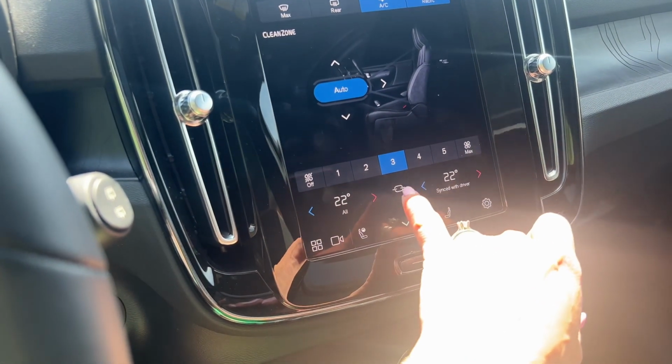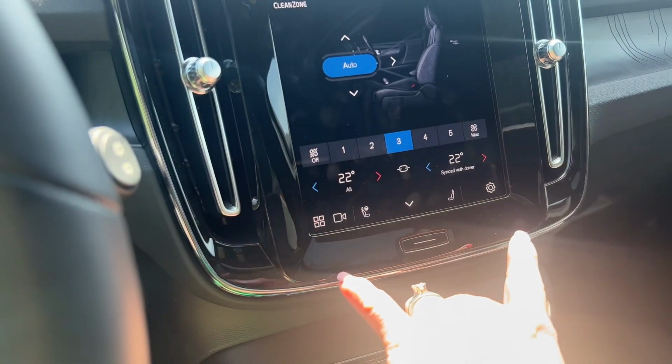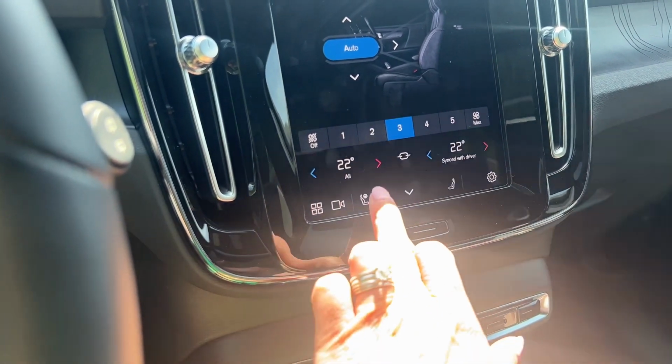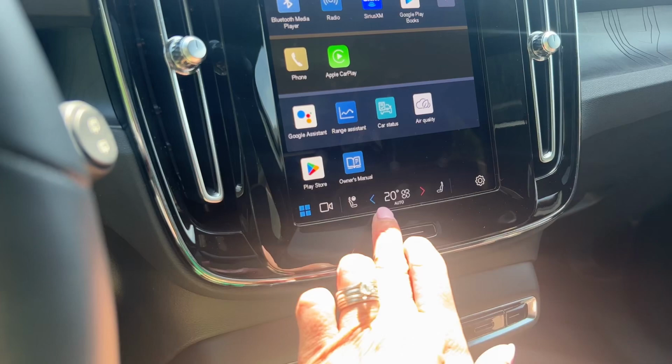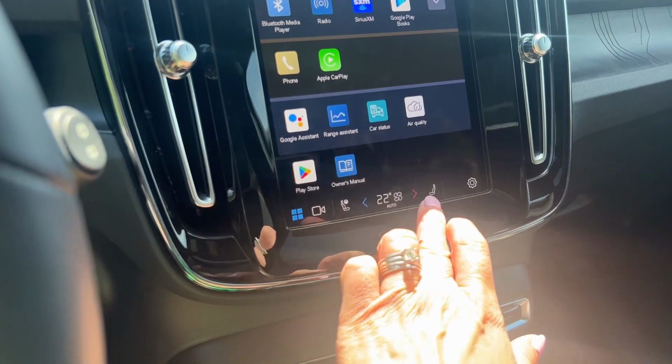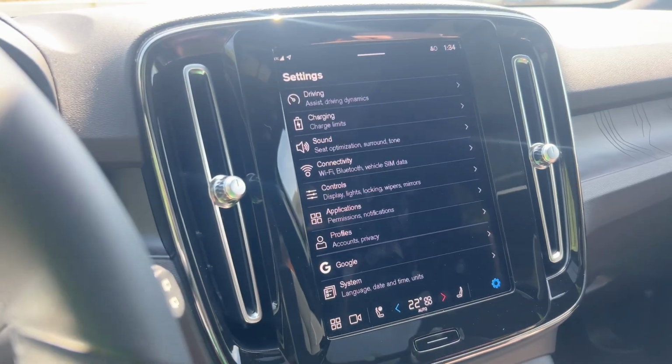You have syncing your driver and passenger dual climate control, and it's so easy to adjust. Really, it's just that simple. And when this is down, you can still adjust it. So really simple to use. Then we have our car settings in here.